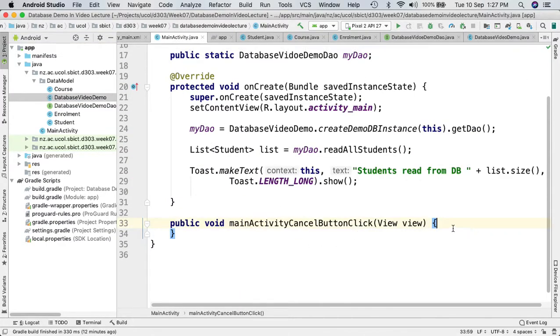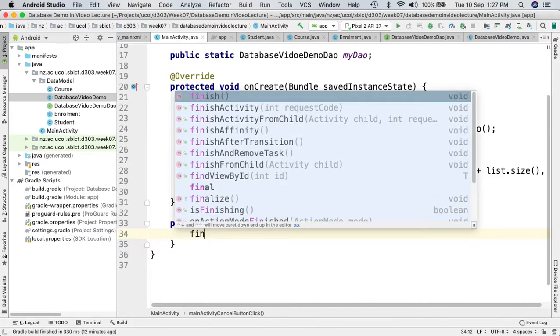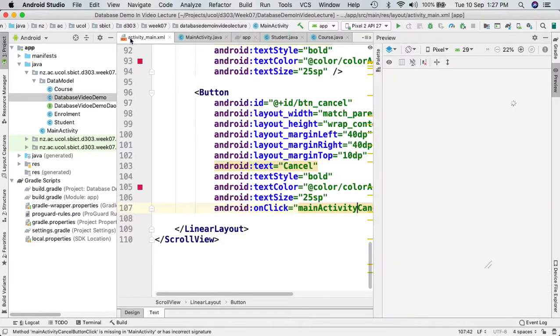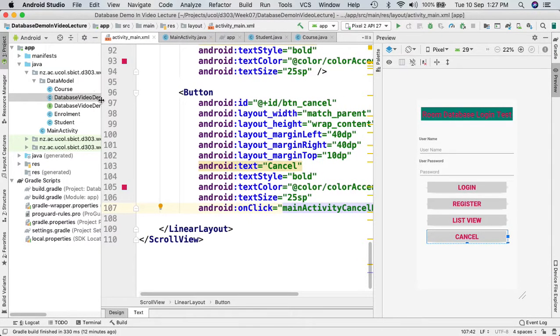What I will do is very simple: we can call finish, which will finish the current activity in which we are running that method. So it will cancel and actually stop our application. Fine, the simplest thing to implement.